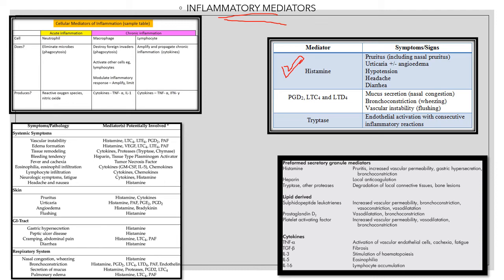PGD, that is prostaglandin D, LT, that is leukotrienes, and tryptase. These are basically for congestion of the nose, where you use oxymetazoline, that is Otrivin, and xylometazoline, which are nasal decongestants. These are responsible for urticaria, that is itching. Again, urticaria is itching of the skin. Pruritus, again nasal pruritus or corneal pruritus. Keratitis, headache, diarrhea. Yes, in diarrhea as well it is responsible, and hypotension.